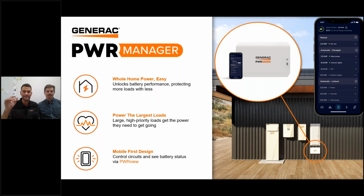Yeah. This is integrated directly into the PowerView mobile application. So homeowners will get a notification that their system is islanding, which we offer today. And then they can open up their app, and not only will they see how much power the entire house is consuming, but they're going to see how much power each one of these individual loads is consuming. Like, oh shoot, I set it up to manage my hot tub and it's pulling 5 kW. I might want to turn that off. And you can turn those loads on and off directly from the mobile application.